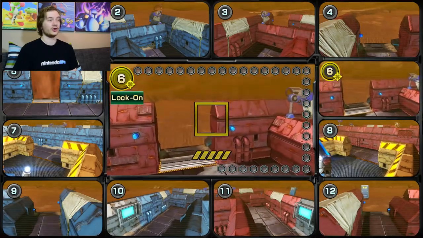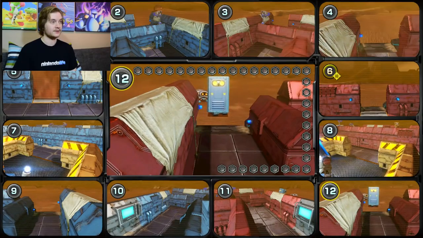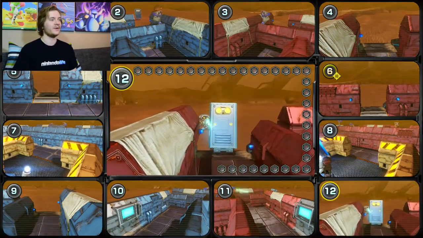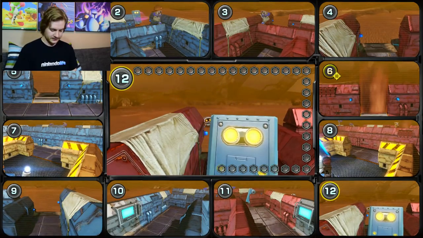Now, as you can see, this has actually got a reticule, unlike the others. And when it gets highlighted, I'm going to have to come back to this. Now this is another kind of bot. Still a combat class, so I still definitely need to kill it. Can't even shoot past it.